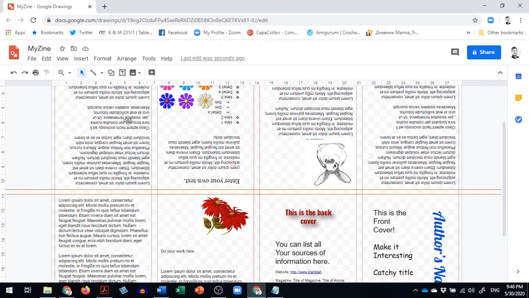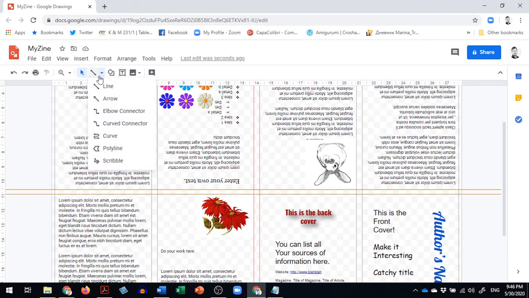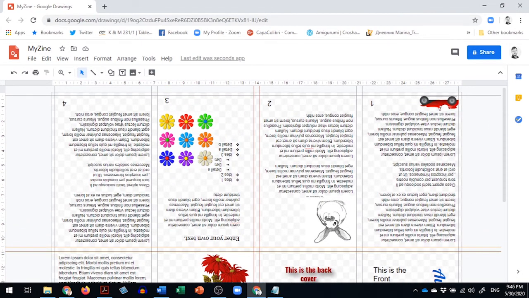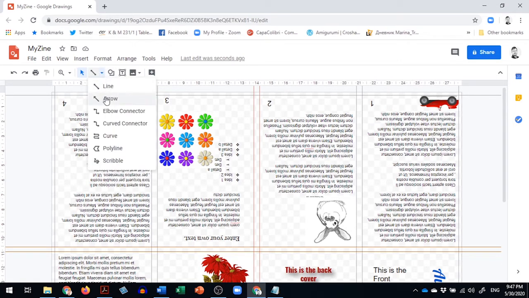All right, I think that's everything that I wanted to include for you. Oh, just a minute. There's one other thing. If you want to draw some connections, so let's say, for example, on page 3 and 4, I want to connect an idea from here to this paragraph, or let's say I want to connect the picture.